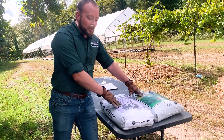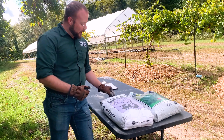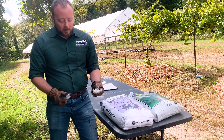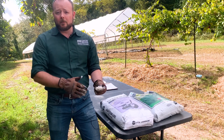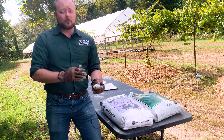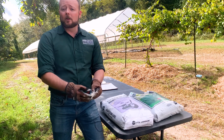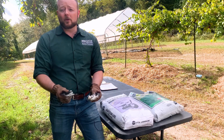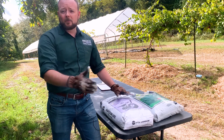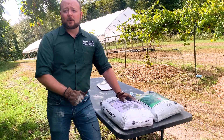Now if you're not going to get lime in a bag, you can also get it in bulk form — straight from the quarry, it's going to come powdered and pulverized like this. Typically a quarry is going to have a truck that's able to spread it. So if you're on a larger-scale farm where you need to do a couple of acres — a pasture or something like that — it may be a good idea to look up your local quarries and see if you've got a bulk source, because it's going to be cheaper. If you're buying 50-pound bags of lime to spread on several acres of pasture or paddock, that may be too expensive.